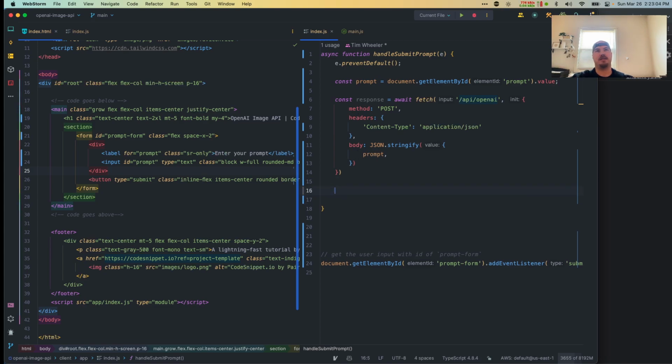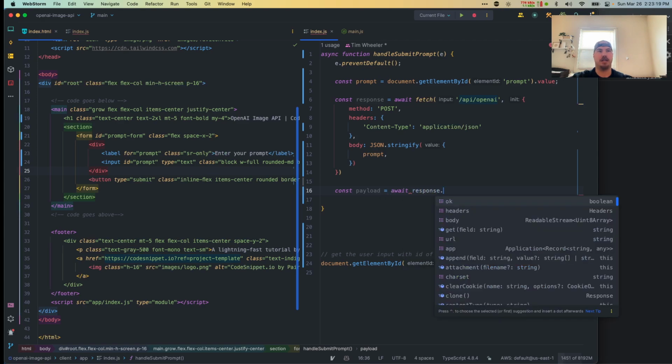But in this case, similar to what we did for the backend, let's call a variable payload. Let's await the response.json.